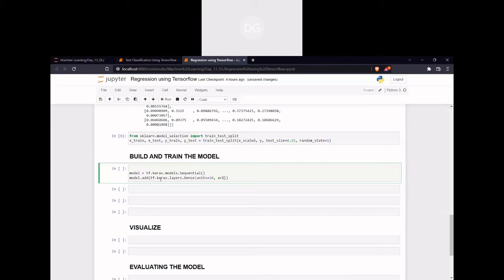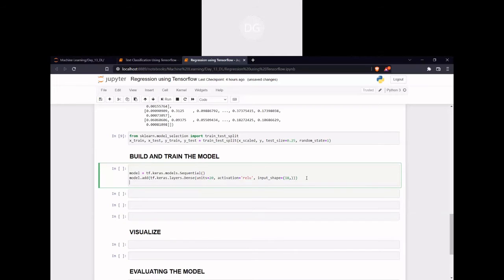Then I will give the activation as the ReLU method. Mostly we will use the ReLU method, and for the output either sigmoid or linear method we will be using. I am also specifying the input shape, which is how many values I am going to pass. How many columns have we taken? 18 columns, right? So I will specify it as 18. This number should match how many columns you are passing, otherwise it will throw an error.